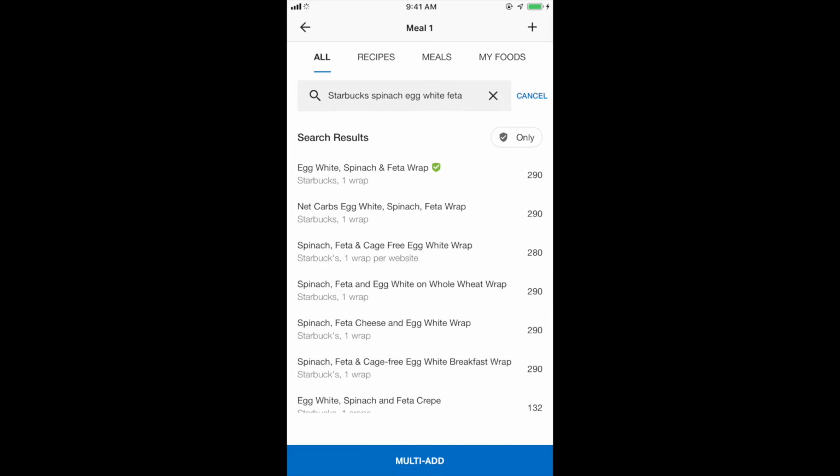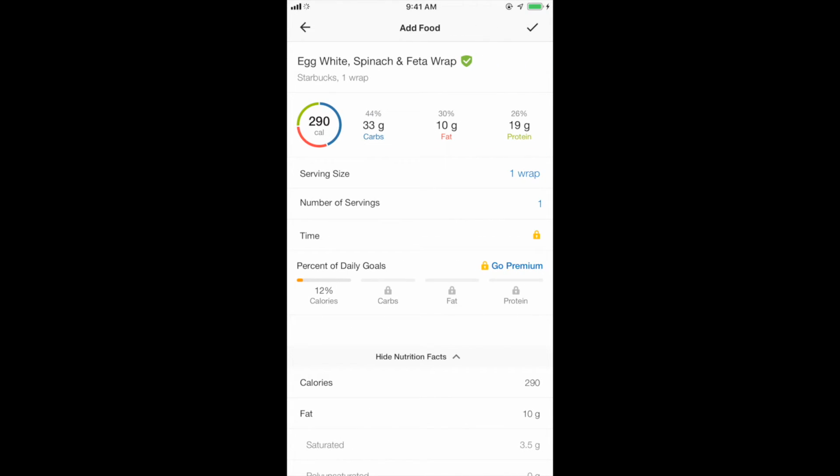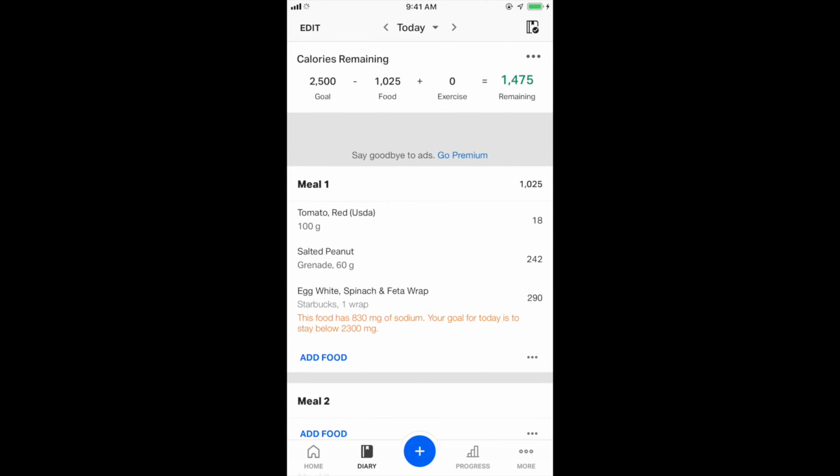The difference, again, is like 10 calories, not a huge difference, but if you wanted to make sure you're getting the most accurate information, you can always run a Google search for Starbucks egg white spinach and feta wrap nutritional information, and pull up the company's nutritional information on their website. But we're not going to worry about that. We're just going to trust the entries in MyFitnessPal and click check.